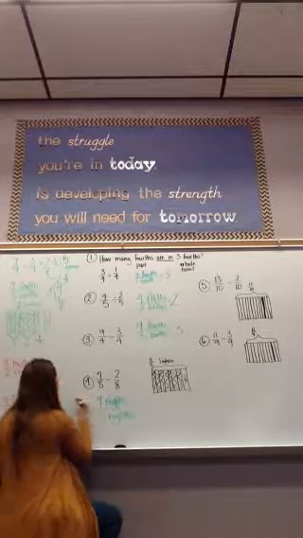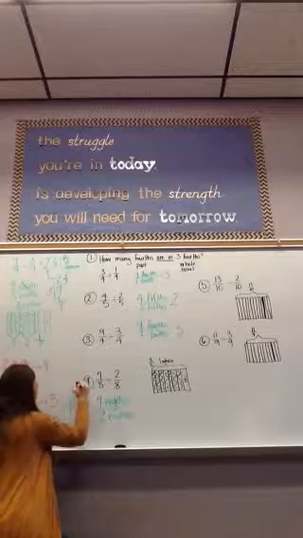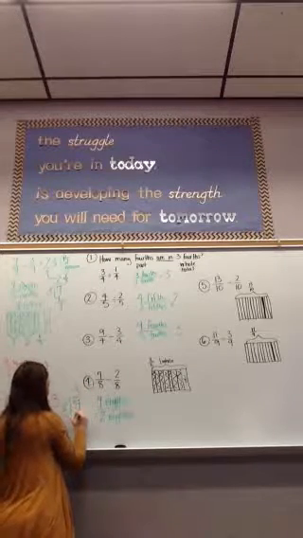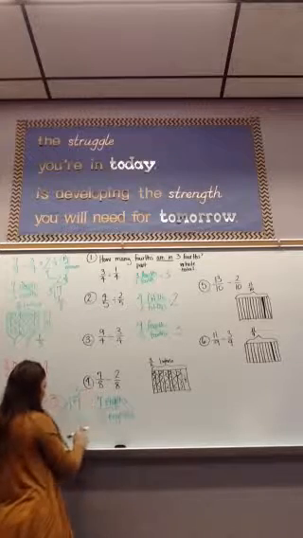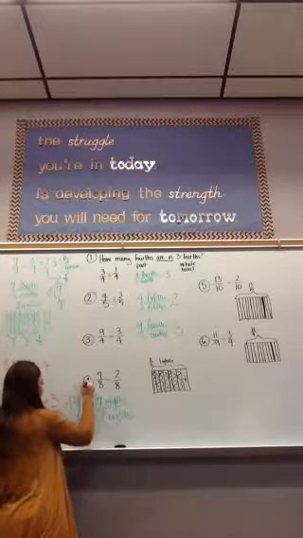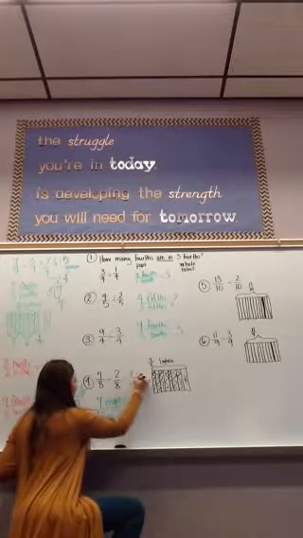And then I would do 7 divided by 2, long division. If I have 7, I can make 3 groups of 2. 7 minus 6 is 1. And I'll write it as a fraction. So this becomes my numerator and 2 is my denominator. So I would have 3 1/2.